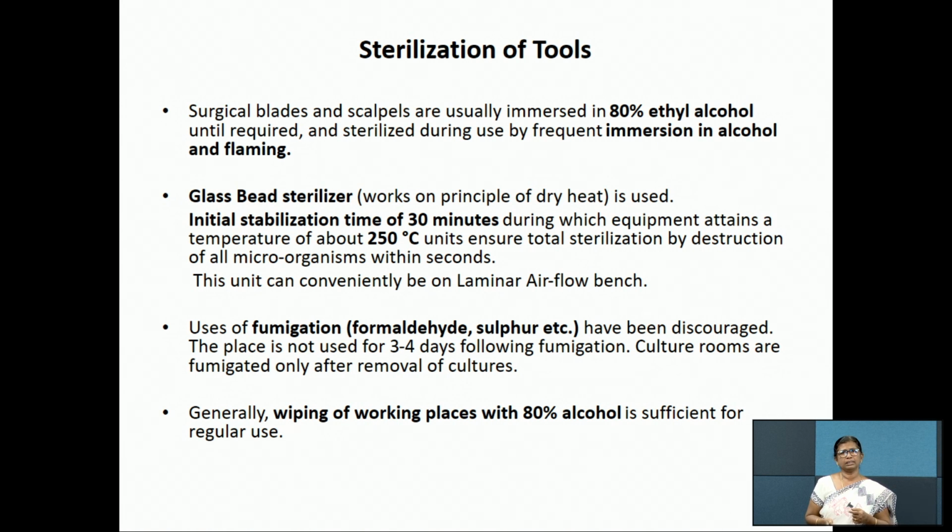Apart from this, nowadays in most labs they have the glass bead sterilizer. The glass bead sterilizer works on the principle of dry heat sterilization. Initially, you have to switch on the equipment and leave it for about 30 minutes. After 30 minutes it will reach around 250 degrees centigrade. At this 250 degrees centigrade, if you immerse the scalpel or forceps for just a few seconds, it will be sterilized. All the microorganisms will be removed. That is very useful, and it can simply be kept in the laminar airflow bench itself and used.